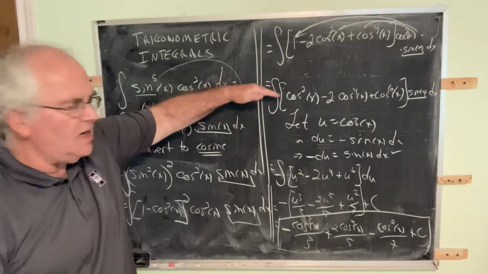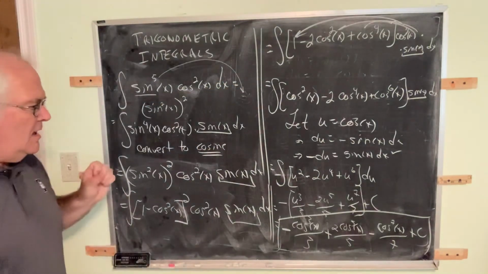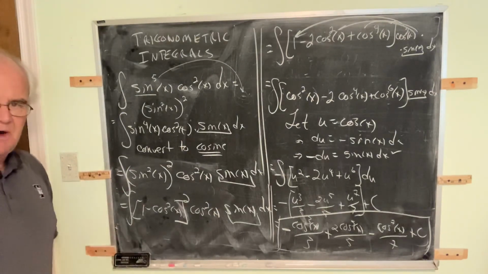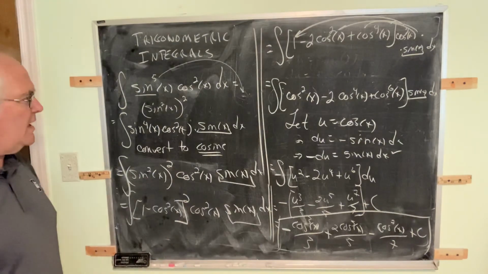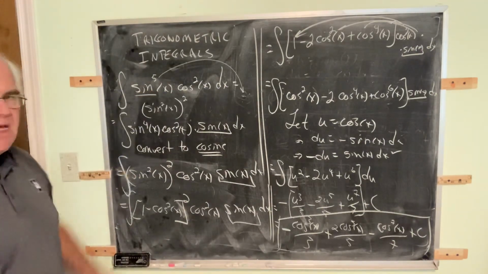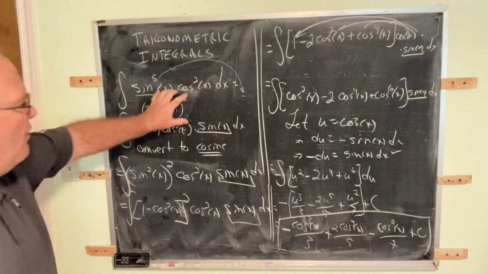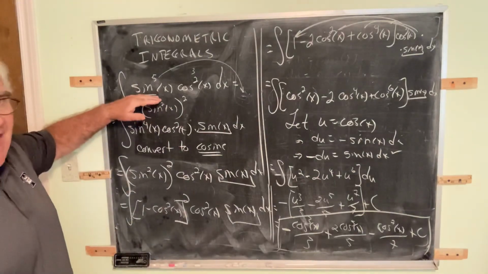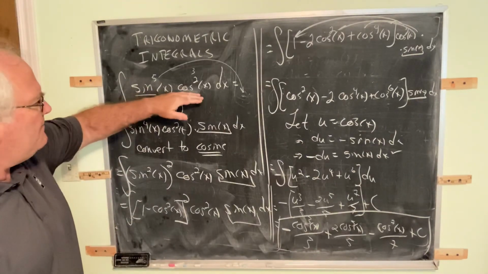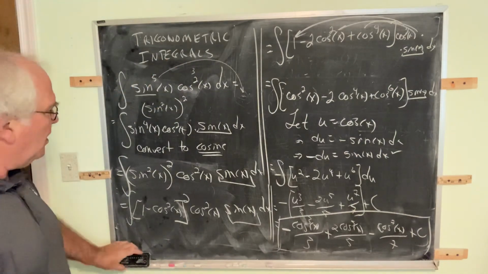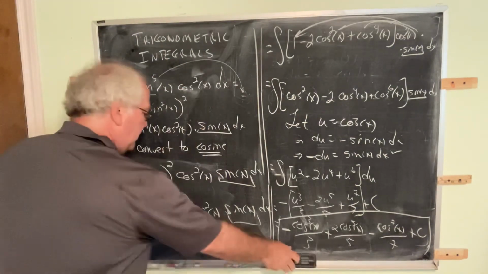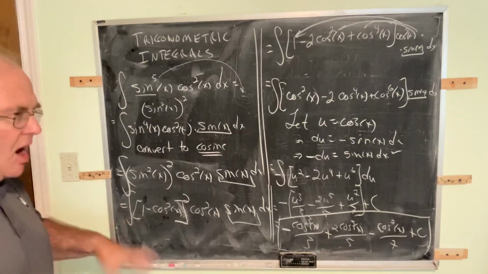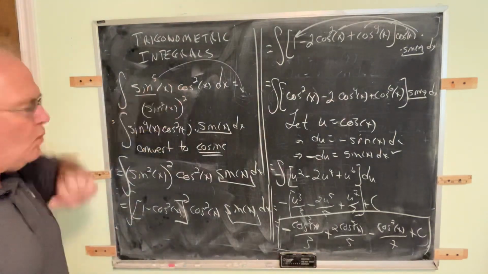Getting to here is the key notion. This is not brutally difficult, but you're going to learn some trigonometry, and you're going to solidify some of your algebra too. So this should be pretty straightforward. And anytime we have products of sines and cosines, if at least one of them is odd, and if both of them are odd, if this is sine to the fifth and this is cosine to the third, then I would pick on the smaller one. I think the smaller one gives less algebra to work on. So pick on the smaller of the two. But that's the process if we have products of powers of sines and cosines, and at least one of the exponents is odd.